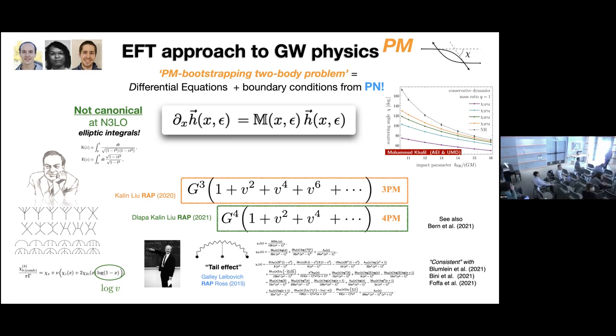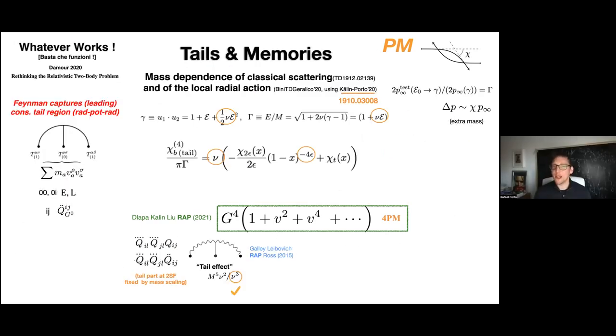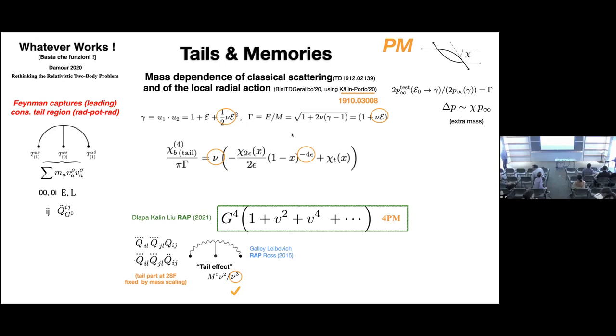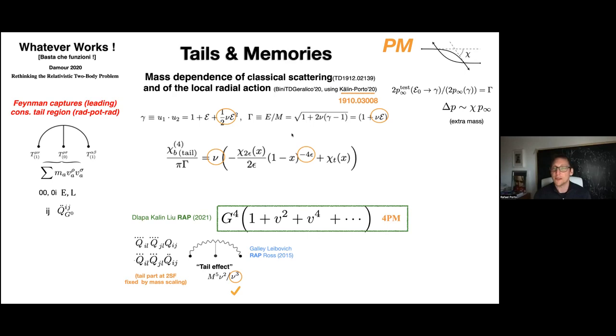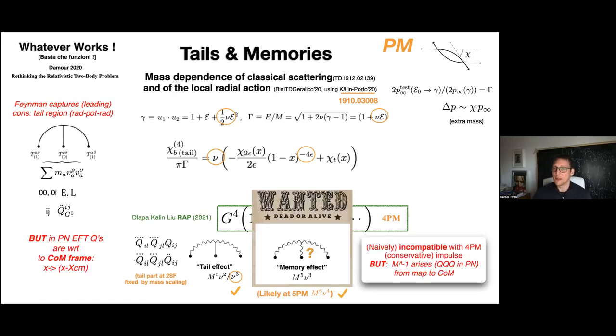Do you now agree that there's no nu squared, there's no two SFPs in the conservative scattering angle at 4PM, yes or no? Do I agree that the scattering angle that we are computing here includes everything in the conservative sector? Yes. I'm inclined to think that if you compute this in the initial center of mass, which is the one that we are calculating, and we try to get this memory piece into the calculation of a conservative calculation in that frame, I now tend to believe that I agree with you, that there is no way, because we are now doing the full calculation, there seems to be no way to get this guy in there. However, you have to be very careful with radiation reaction effects. So I think there is a caveat here of how we compare with the radiation reaction effects that you have in the center of mass, especially when you go to the bound case.